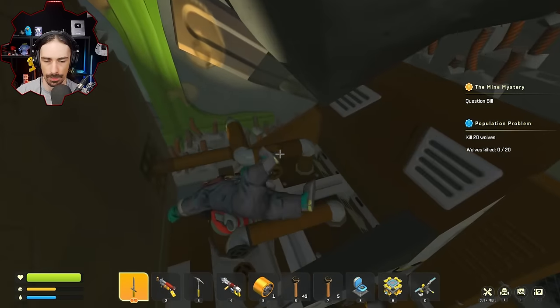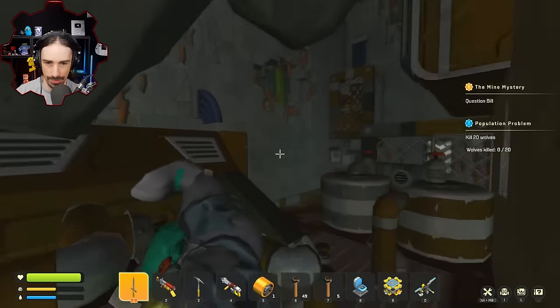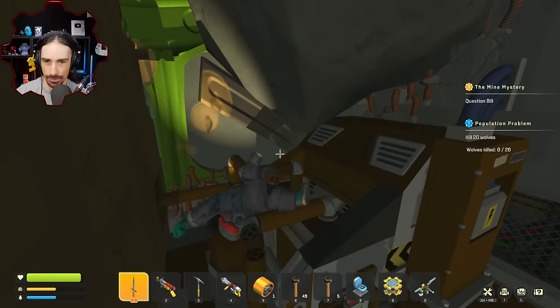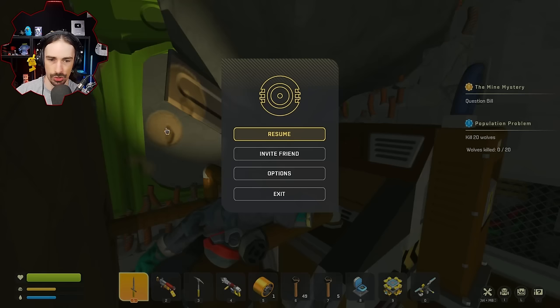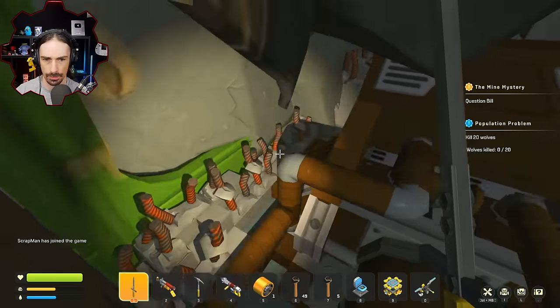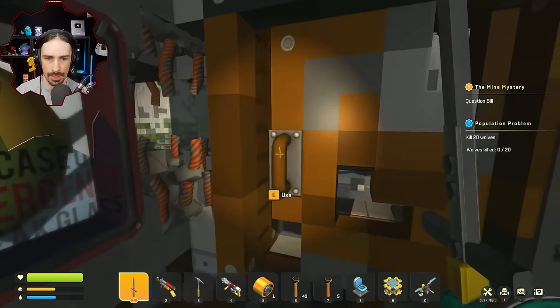Oh, I just died. I got knocked out beyond repair. I'm not dead, I'm just knocked out, and the game glitches out sometimes where it doesn't let you revive. So I'm gonna just restart the game, and I should be awake. All right, we're back in action. I wanted to get over here to see if there's anything I was missing. Looks like it wasn't really worth it. Let's get out of this room.